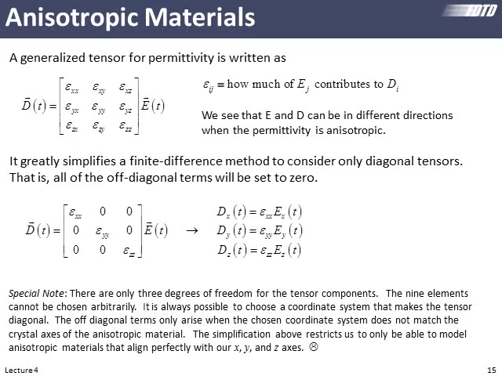Talk a little bit more about anisotropic materials. Here, our permittivity is a tensor, so we really have a 3x3 matrix of numbers, and so D is this tensor times E. So in fact, the D field and the E field can be in different directions. Now, for our analysis, what we are going to do is make this tensor only diagonally anisotropic. If it were isotropic, these three numbers would be the same.